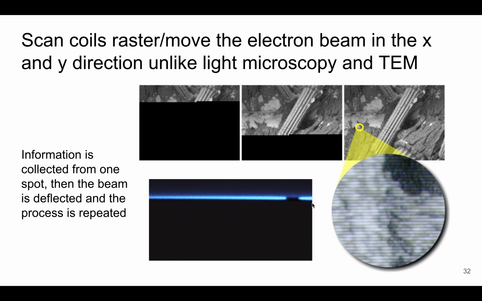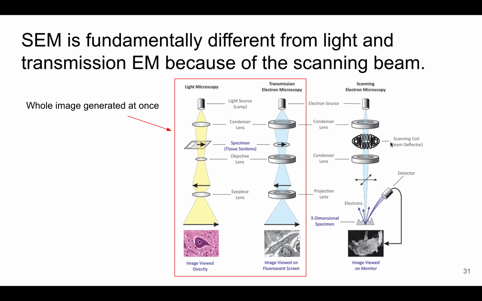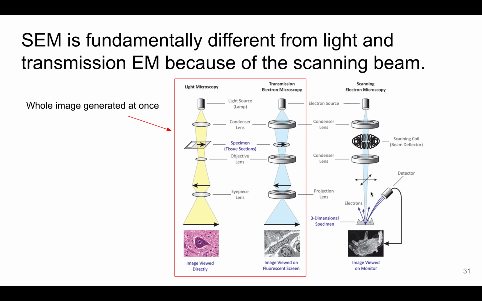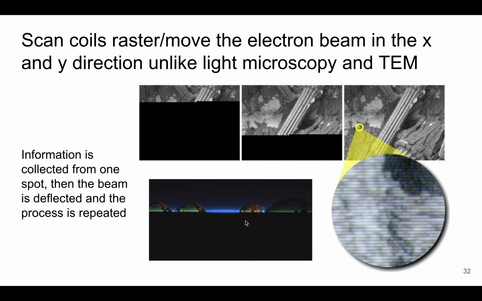So we basically move from one place to another, and we use these scan coils. This scan coil here causes the electron beam to deflect into the different XY positions we need. It is basically an electromagnet that allows us to move the beam in the way that we need it to move. And so that's how we generate a larger image, by collecting signal at very small points for this small beam.